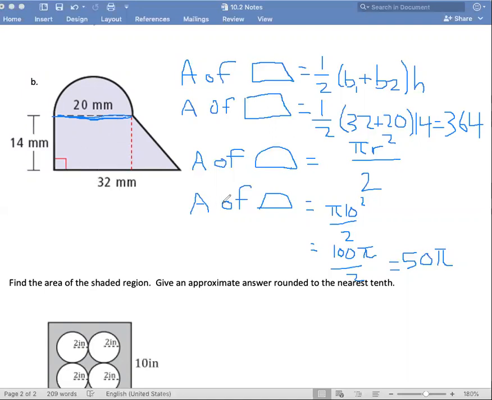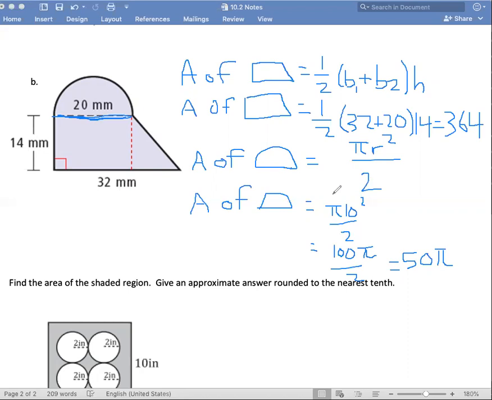The second thing we're going to have to do, we need to find the area of the half circle or the semicircle. So I didn't do a very good job of drawing a half circle, but that's what these notations or symbols are supposed to represent. Of course, as we learned on our first page of notes today, the formula for the area of a circle is pi r squared. But again, because this is a half circle, we are dividing pi r squared divided by 2.